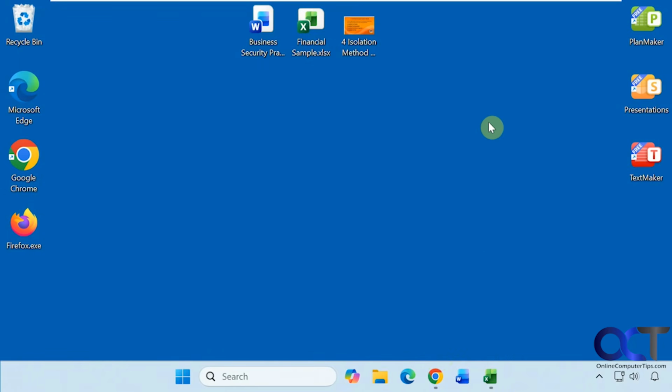All right, so that is about it for the basic overview of the FreeOffice suite of tools here. So obviously you just get the three main tools here. They don't have their own version of Outlook or OneNote or anything like that. But of course you could use OneNote for free for the Windows edition. And then of course, if you want Outlook, you could use the Windows edition of that as well.